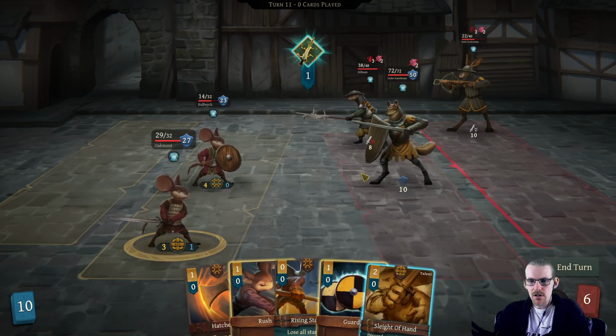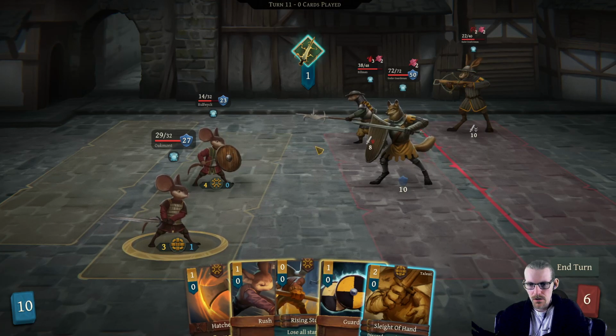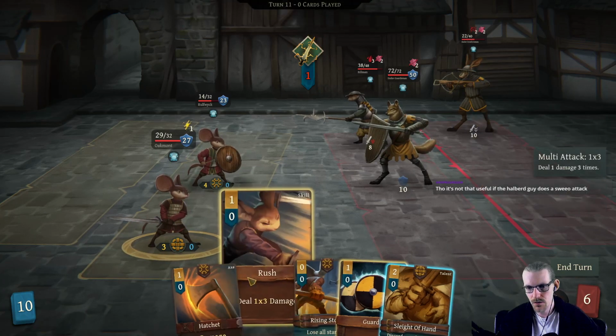Now we can use this sleight of hand again, and we will. Rush comboing with mouse ability. He's doing 10 here, that doesn't really matter. And a debilitating shot giving us one winded, that's fine. So I say mouse ability, rush.